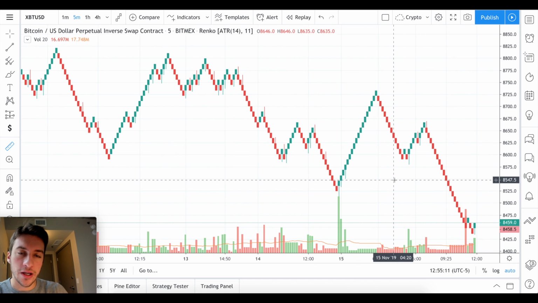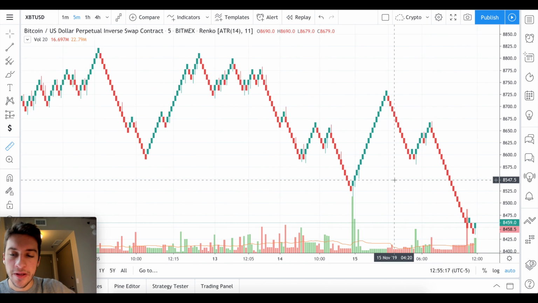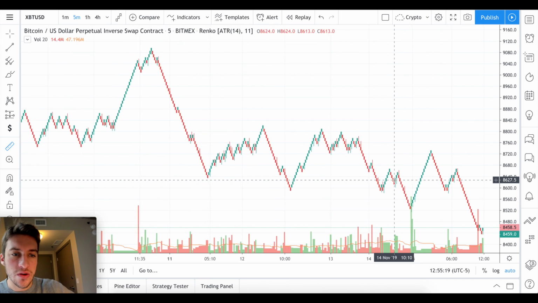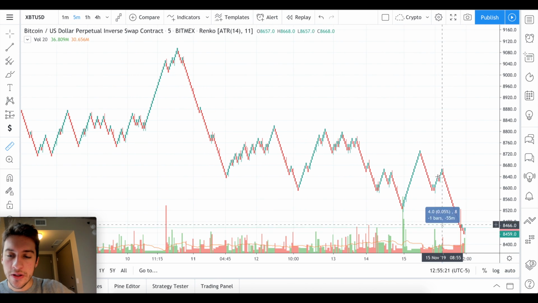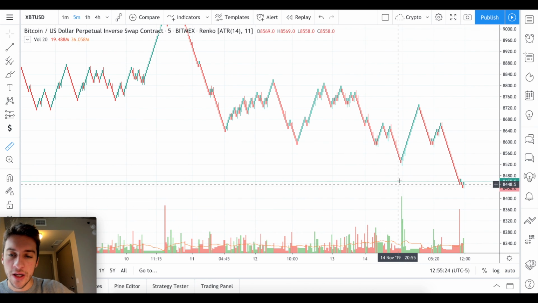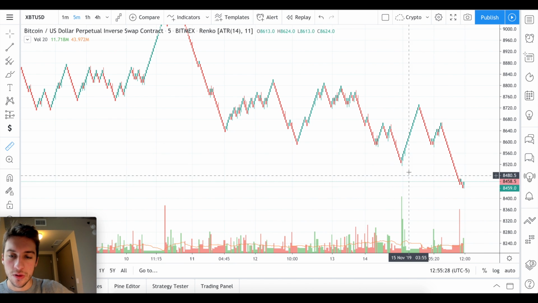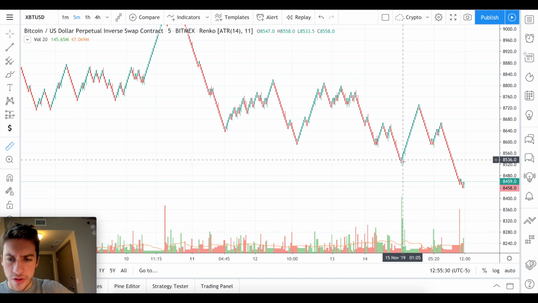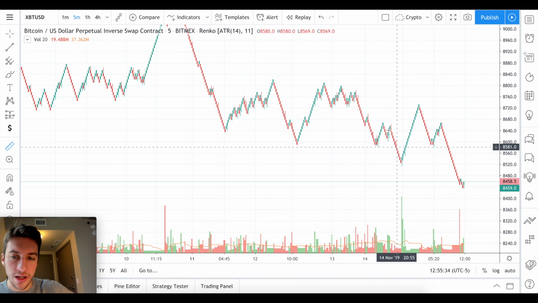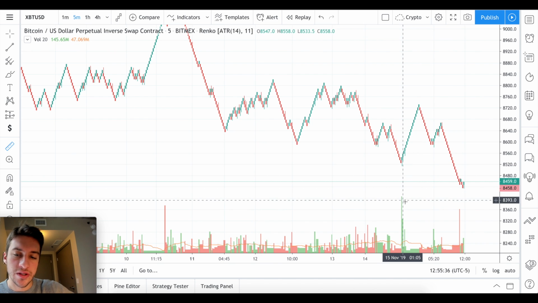But there are a ton of Renko strategies that I didn't go over today, especially Renko strategies that combine with other indicators that I did not talk about today. And you can also use volume spikes as well, such as this volume spike here for entry and reversal points. Because typically when there's a volume spike, price tends to reverse or retrace. So volume spike here, you see a green, you may not be thinking about shorting here in a continuation of the downtrend because you see a volume spike.